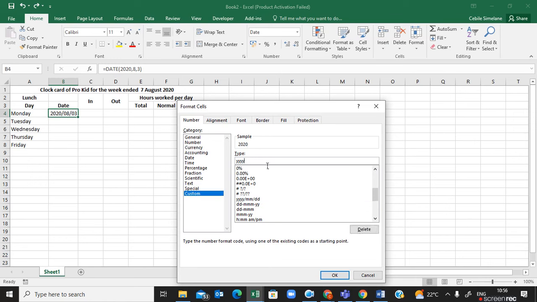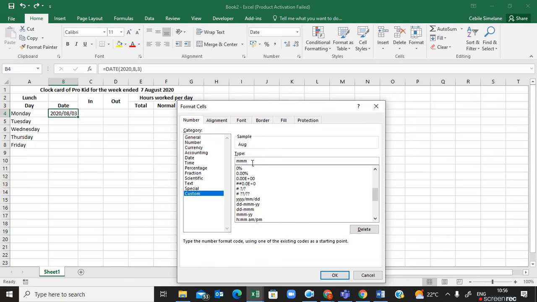I'm going to delete what is there, and then I'm going to check what the question paper requires. It requires the month, which is mm. You can see that if I put 2 it gives me 08, but this is not what I want my date to be like. I want it to show the first 3 letters of the month, which is AUG in this case. So I'm gonna need 3 Ms. If I put another M, you can see that it gives me the whole month, but that's not what I want. I only want it to show the first 3 letters of the month.